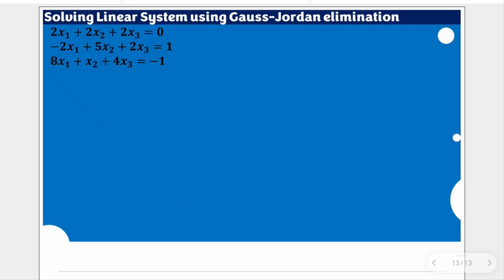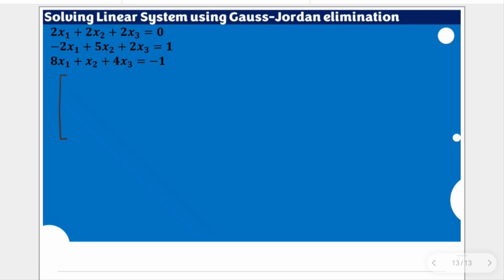Now, we are going to use the Gauss-Jordan elimination, or move further to the reduced row echelon form of this linear system. But since we already have the row echelon form from the previous video, let us use that here, so that this would be a little bit shorter. I'm just not going to come up with the augmented matrix for this, but the equivalent row echelon form. And if you are confused with that, there's a separate video for this in our channel. You might want to look into it as well.